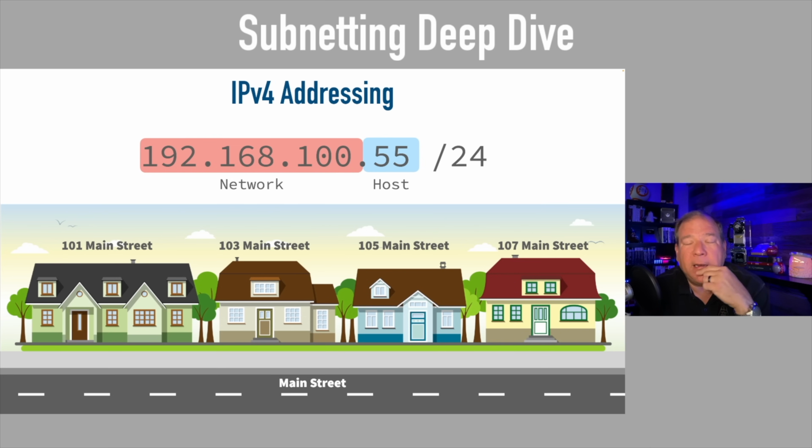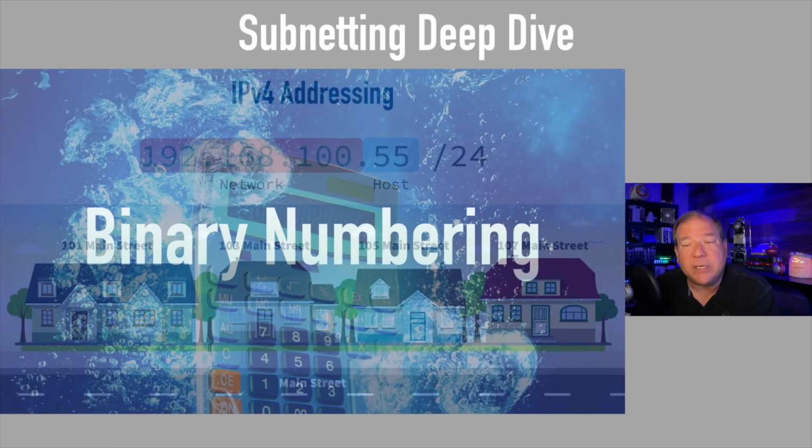Now remember, and you might want to take some notes on this if this is new to you or if it's been a while, an IP version 4 address has 32 bits in it, 32 ones and zeros. If I say the subnet mask is /24, what that means is the first 24 of those bits refers to the network, analogous to the street. How many are left? 32 minus 24. 8 bits are left. Those 8 bits are going to refer to the host itself.